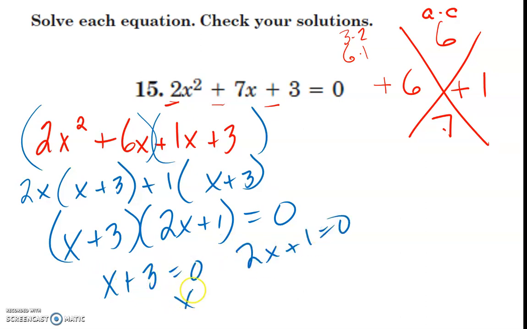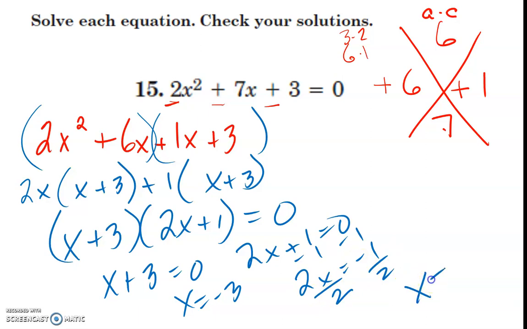And so the first one, x is equal to -3. Now, every once in a while, I get a student who is rushing. They forget that the 2 in front of the x means I'm dividing by 2. So in this case, the other x is -1/2. So don't make that mistake of overlooking which number we're actually dividing by.